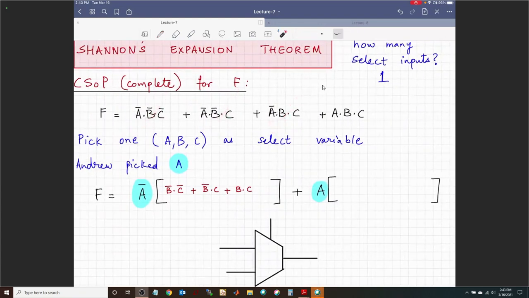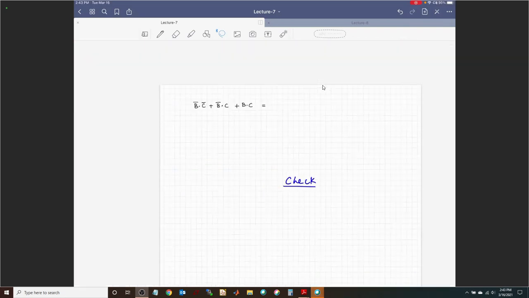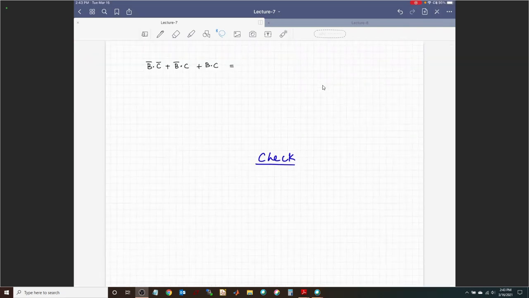The only thing that is left is over here, A and B and C, and that will go nicely in the second square bracket. I only need to put B and C over here. Now, if you look at this, you may be able to simplify this, right? So what I'll do is copy this and paste it over here and try to simplify it over here.